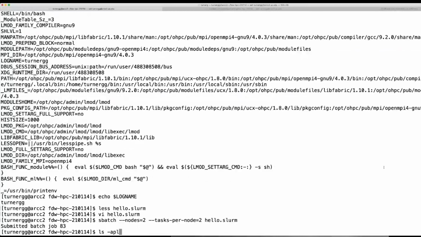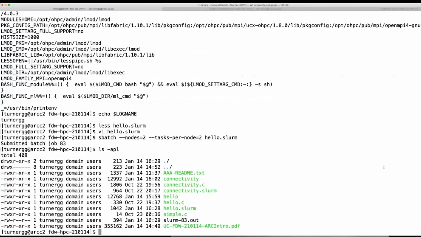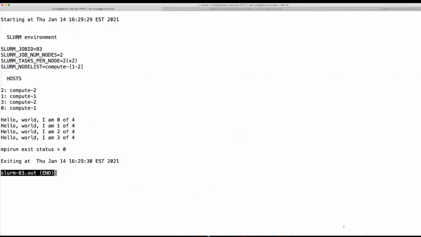So, okay, it already ran. I'm not surprised. So remember earlier I said that the output file would be named slurm dash whatever my job ID number was .out. So here it is. Slurm went out there, got the resources, ran the job, and wrote the output. So I did less slurm, slurm tab, and since that's the only slurm file name, it knew to complete all the way out. And it did just what I showed in that batch script.